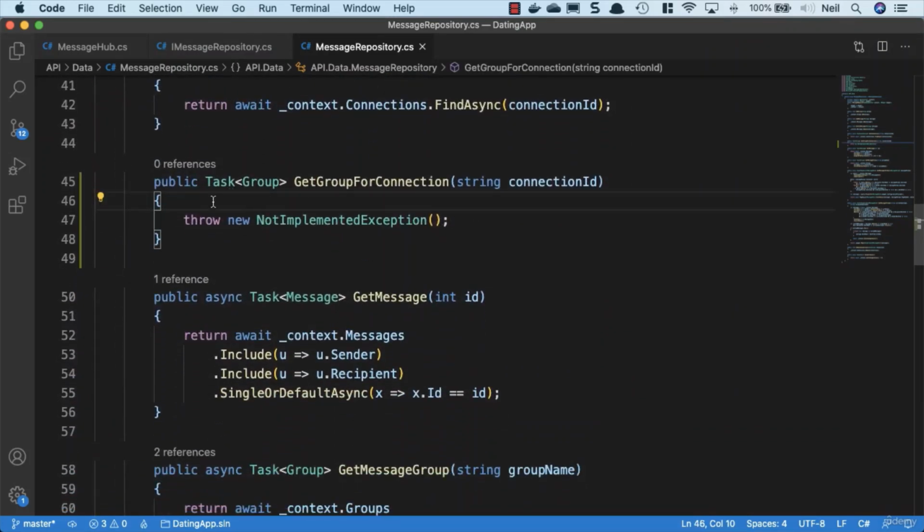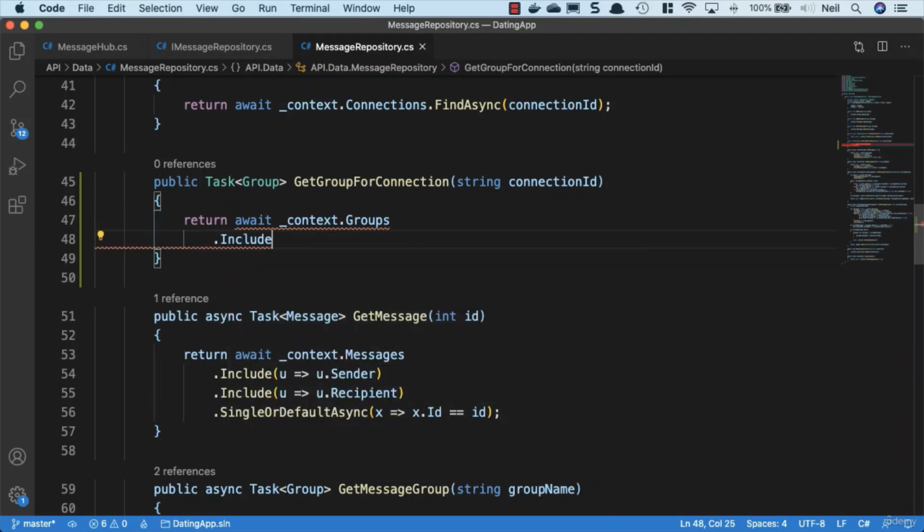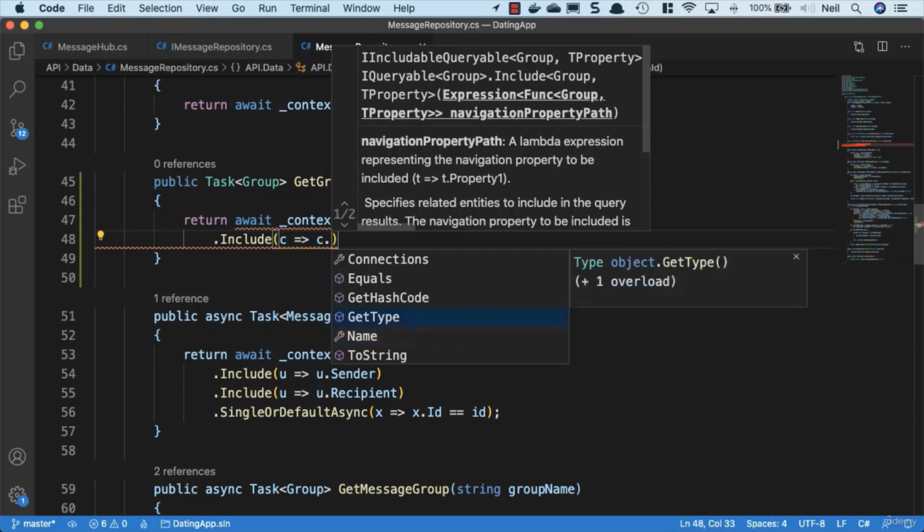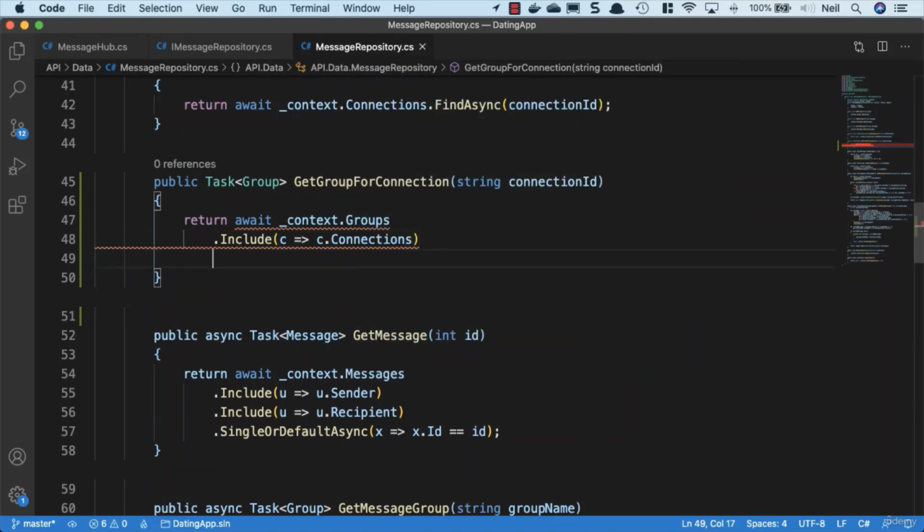So we need to return a group from this. So what we'll do, we'll say return await, and we'll go to our context and to our Groups, and we need to include the connections. So we'll say c => c.Connections because this is our related entity.